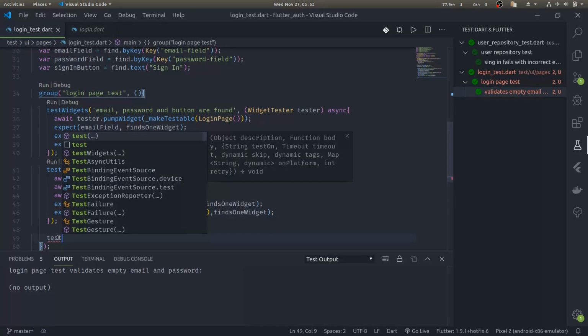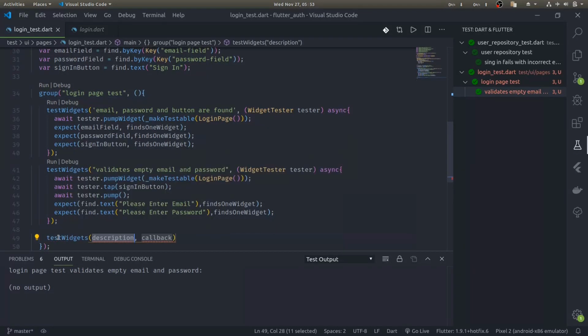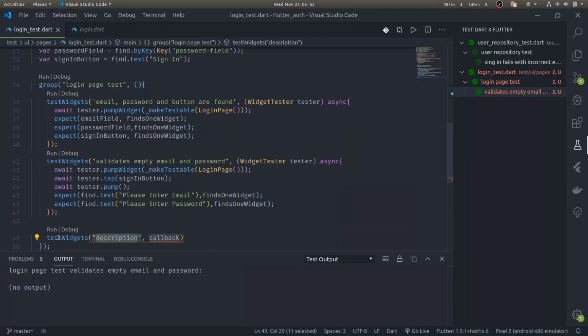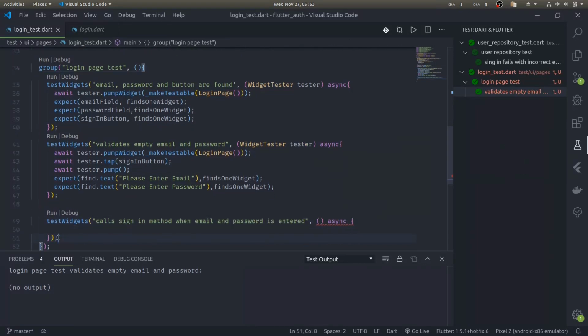Finally, we should test that user will be able to sign in by providing email and password. So test widgets. Back in unit testing, we have already tested that our user repository can sign in user when sign in with email and sign in function is called.